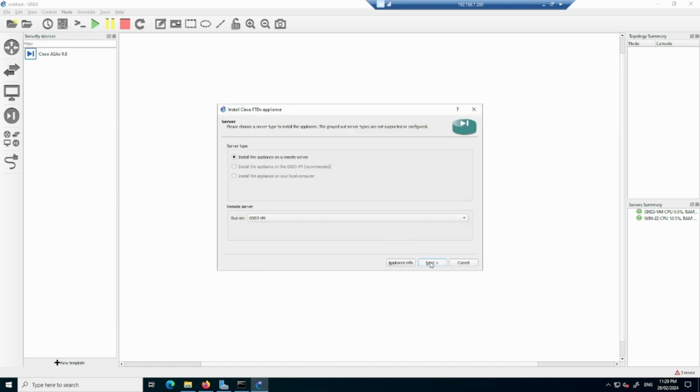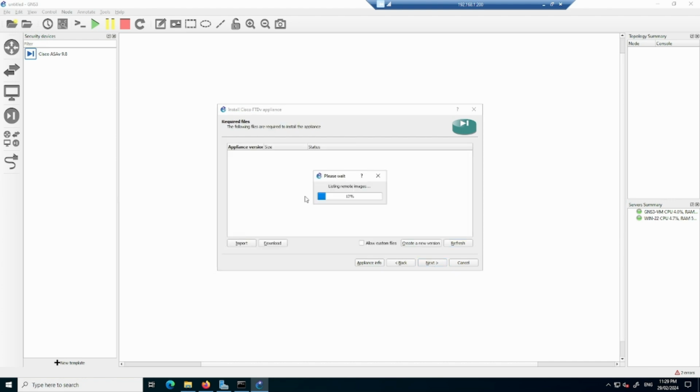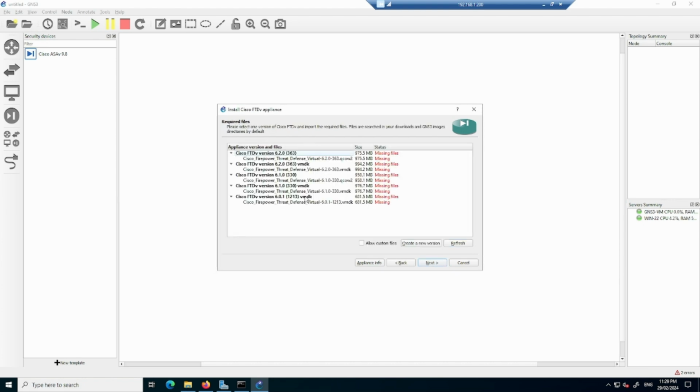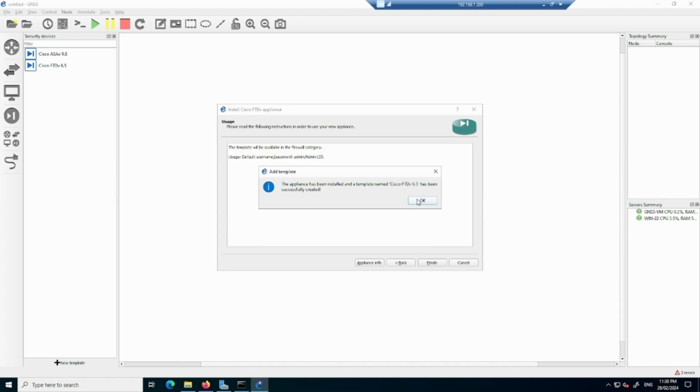It is installing on the remote server. Click on next, next, and now it will scan. This one is version 7, and you see that version 7 is not there. So I will say 7.0. Was it version 7? No, that was 6.5. So it's still not there, there is no 6.5. So 6.5, click on OK. I will paste that hard disk, click on OK, and now you see that it is found on GNS3 VM. It doesn't say found locally, it says found on GNS3 VM. Click on next and click on yes, and click on install, click on OK.